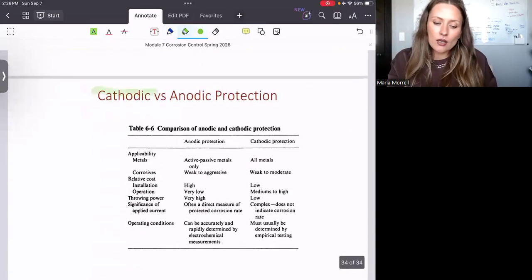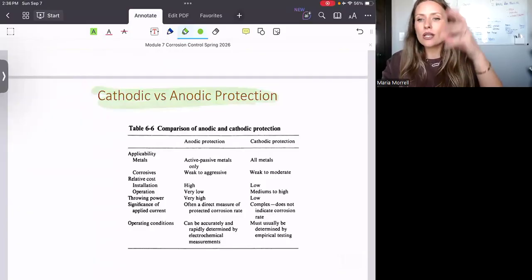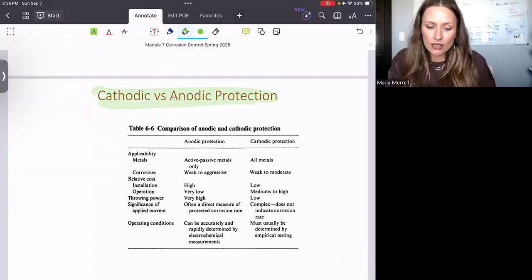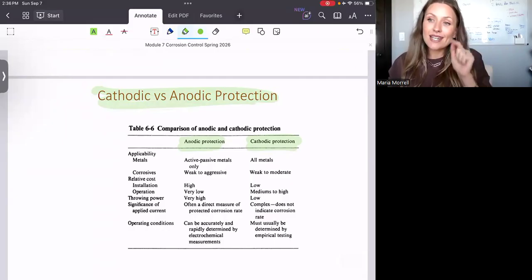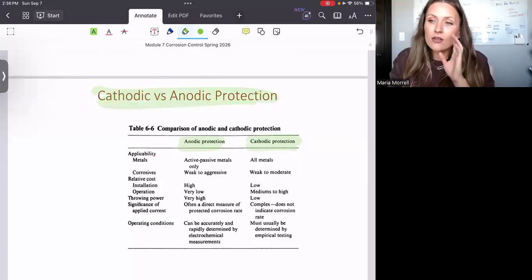Now, if I am to do a comparison, I'm not going to go all in detail, but I want you to know something that you should remember for the rest of your engineering career. If I compare cathodic and anodic protection, first I know that with anodic protection, I actually allow my metal to remain as anode. It's pretty ballsy, because you know that anodes corrode, but I will intentionally allow my material to remain in that role. Why? Because I can only apply it to active-passive metals.